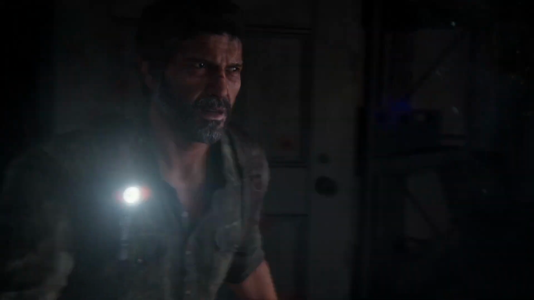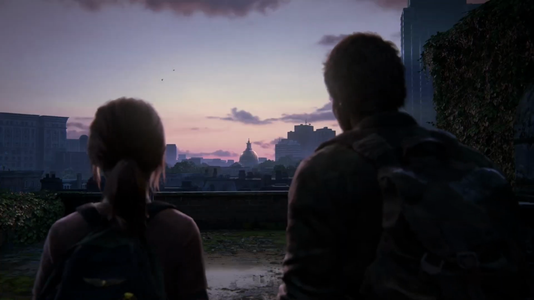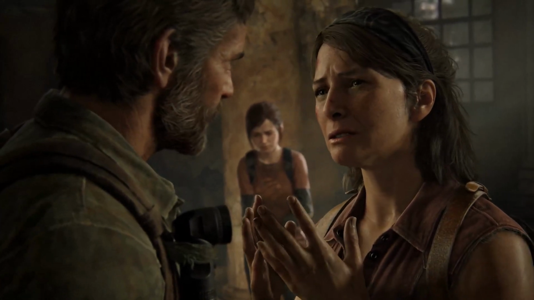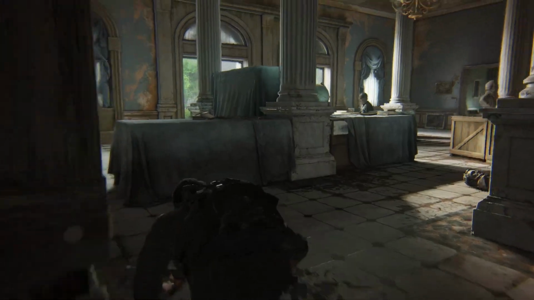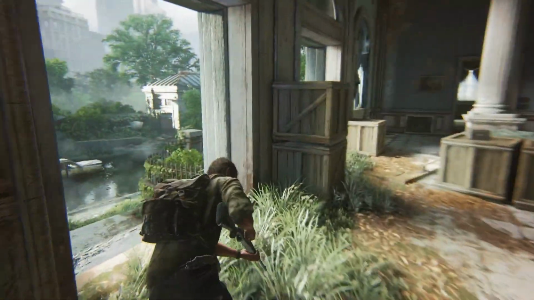By following these basic principles, I made it through the museum and got to see that view that you can't deny. And as we headed to the Capitol, we said our emotional goodbye to Tess. And this is where I tried the perimeter stealth approach. But, well, I suck at stealth, so I just sloppily fought my way through and eventually ran to the exit.